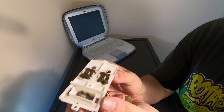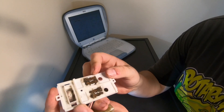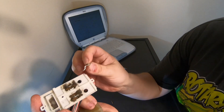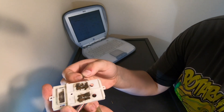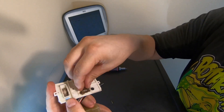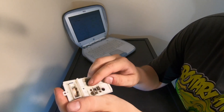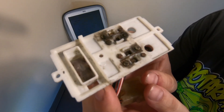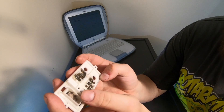With the switch apart you can now see how it works. You've got four of these little rocker contacts here. They are coated in copper that you don't want to remove — we'll get to that later. These have a specific shape to them. You don't want to do anything to change the shape of these rocker contacts because if you do, you're going to affect how the switch works, depending on how out of shape you get them. With the contacts now out of it, you can see the base contact pads, which are looking a little bit black. This switch still works, but it doesn't work brilliantly and it doesn't work all the time, especially on the driver's side window.